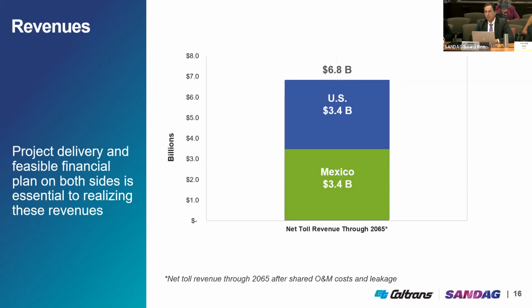And one of the things that our financial model has showed us is that we need at least 60% of the revenues up front for us to achieve that. But then ultimately, we would be sharing that 50-50 split with our Mexican partners. But one thing, again, being that this toll facility is a really great asset for both the US and Mexico, our Mexican partners have been gracious enough to say, you need the additional revenue up front. We'll be willing to give it to you, but so long as on an annual basis, we'll review to make sure that we can give them the 10% back. Now, Victor, a little bit later, will be getting into the details of the agreement.